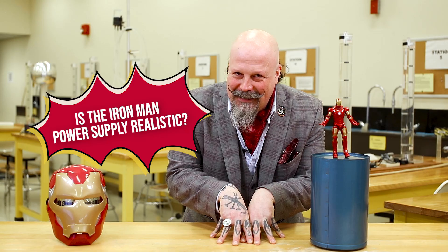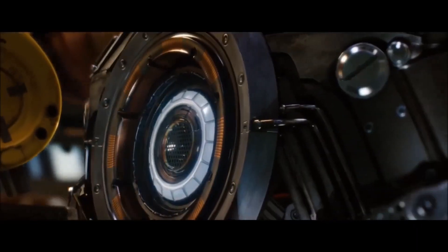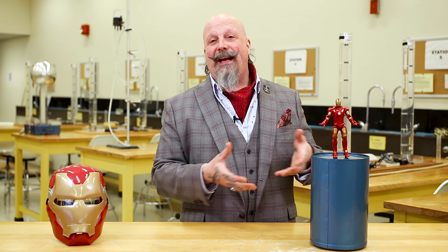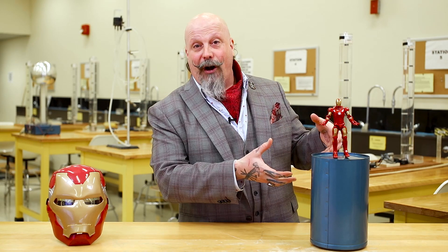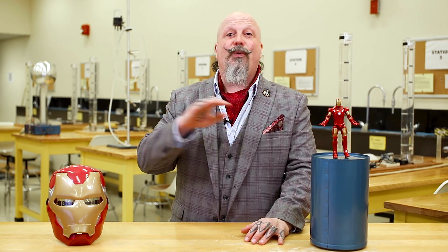How realistic is the Iron Man power supply? Iron Man runs off the arc reactor, which not only powers his suit, but the large electromagnetic fields actually keep shrapnel from entering his heart. This part at least is correct. Huge magnetic fields that would be required to run an arc reactor would not only keep shrapnel from going into your heart, but would also wipe your credit cards and degauss your cell phone at the same time.